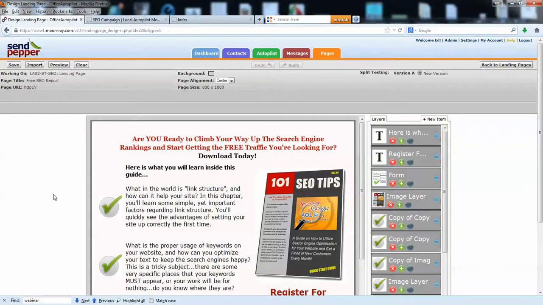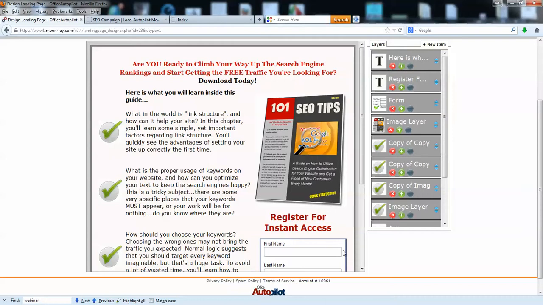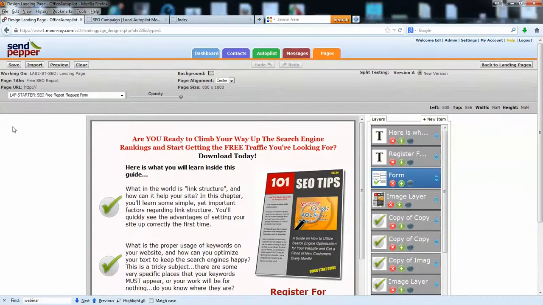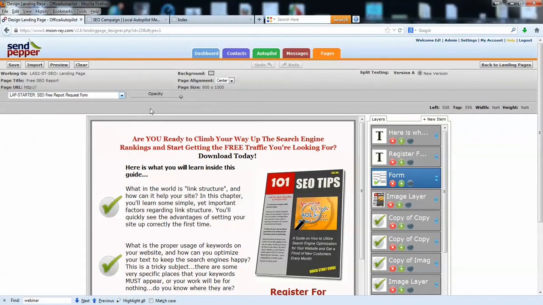Now, really, there's not a whole lot that needs to be done here. First, I want to click on the web form down here. I just want to make sure we have the correct web form. So once you click on that, you look at this little drop-down box here, and you can see that it has the correct web form. If it had the wrong one, I would just hit that drop-down box and select the corresponding starter web form that matched up with the page. Not a big deal. It's almost always correct, but I always like to double check it.